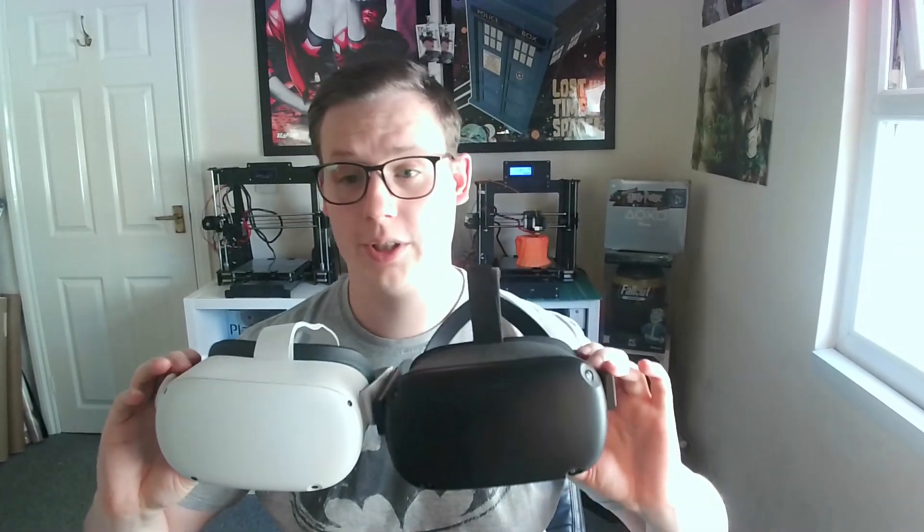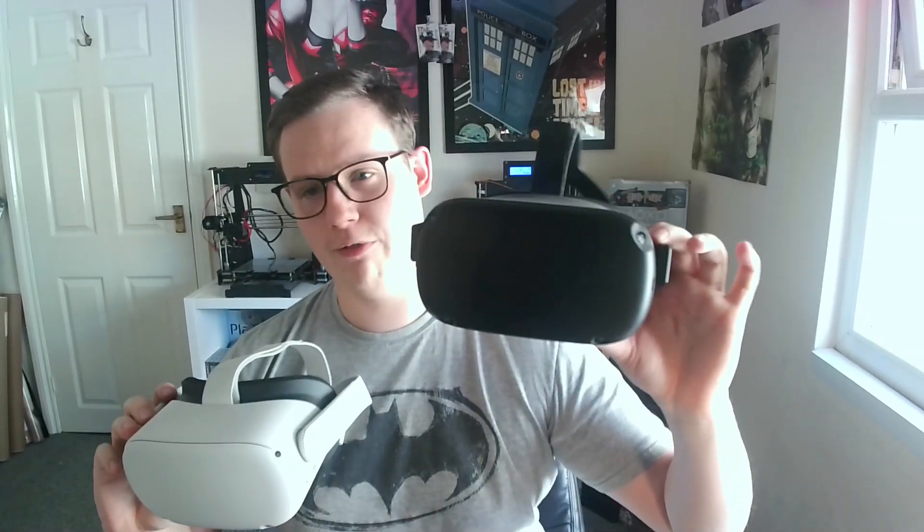So let's put that box on the floor and talk about the headset. If I get my original Quest 1, we can compare it. Out of the box, the first thing that pretty much came to mind was the size difference and the weight. The original is definitely heavier — you can feel that, not so much when you're holding them side by side, but when they're on your face. As a dev, I'd sit there mainly all day with this thing sat on my head, which can get tiresome and hurt your neck as well.